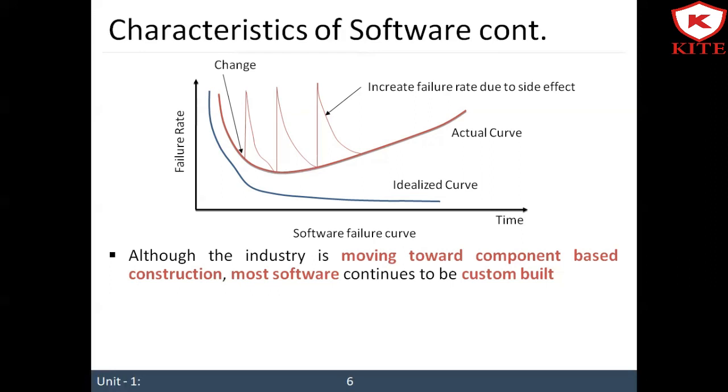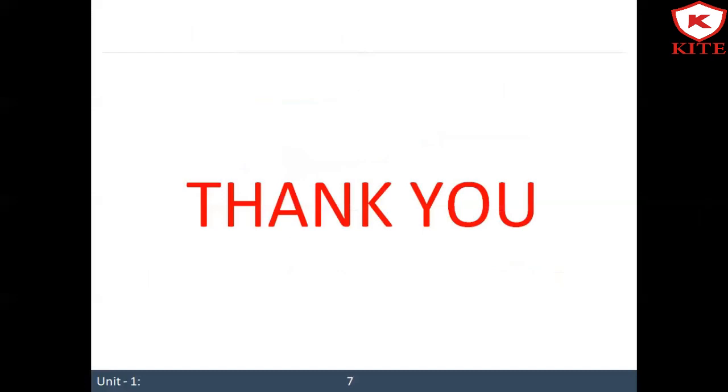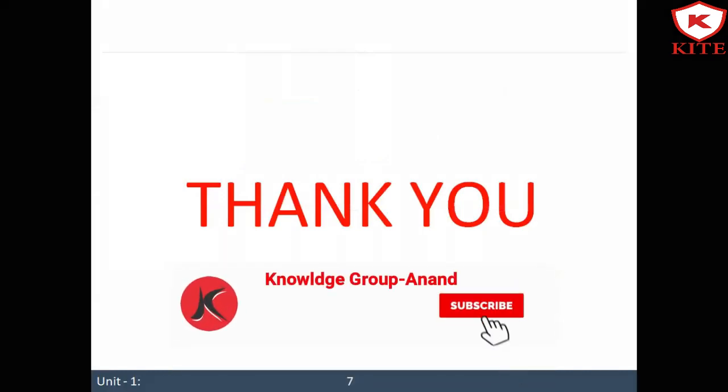The data structure and processing detail required to build the interface are contained within a library of reusable components for interface construction. So these three are the characteristics of any software.